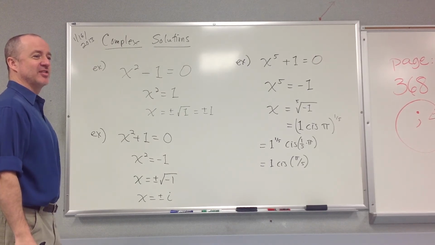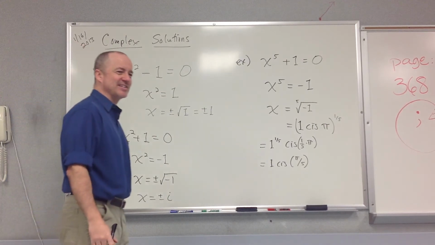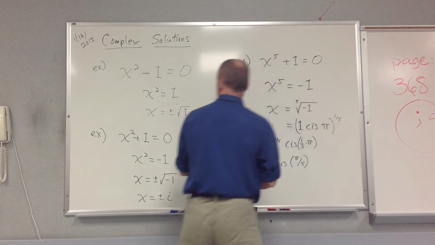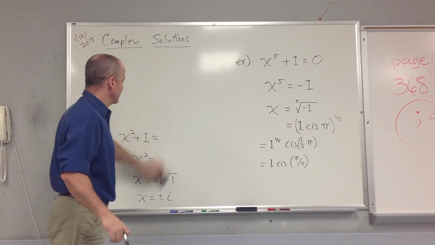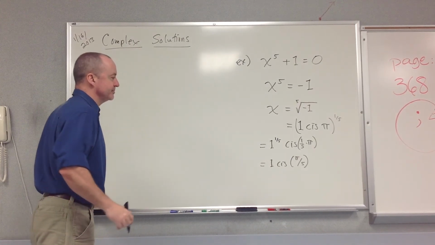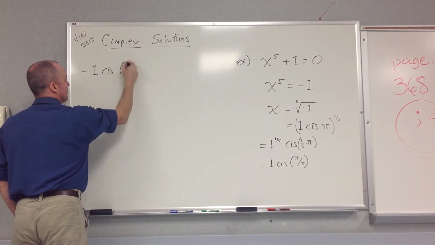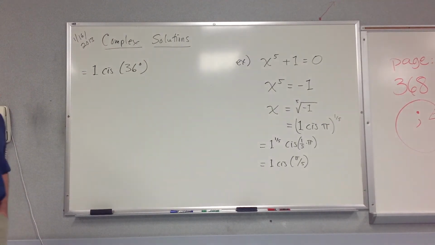He's pulling out his calculator to do 180 divided by 5. 36 degrees. Yes, 36 degrees is where that's going to start. I'll let you do these other roots in degrees, not radians, because that is a bit of a pain. 36 degrees. How many roots do I have?